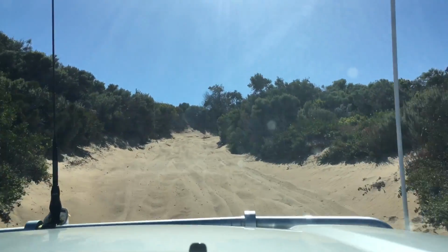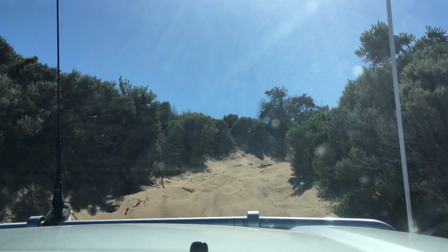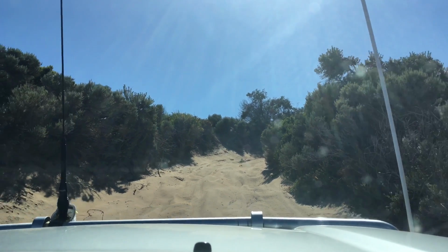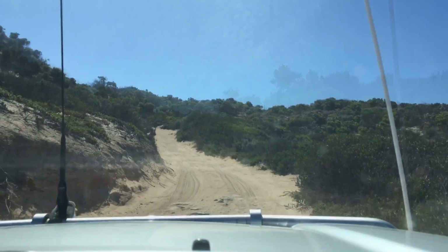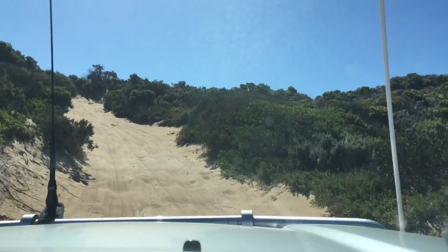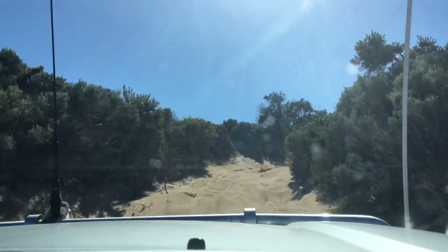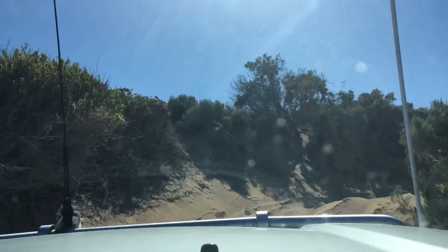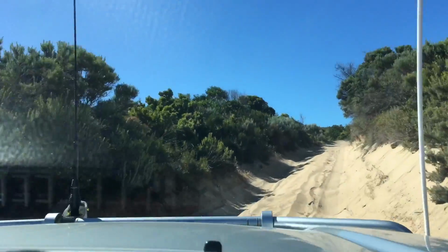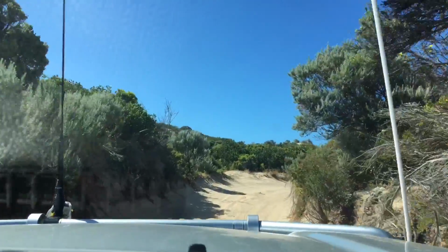Oh, here we go. We could be backing down this one as well. Please wait there. Yeah, and that's it. Right. Okay, less talk, more action. Now, we haven't let the tyres down. We're still on high pressures, but we're going to give it the berries instead of letting the tyres down. Now, the downside to that is, what if it gets worse up here and we don't make it, or another vehicle comes head on. Oh no, we were lucky this time. See the problem with going faster?